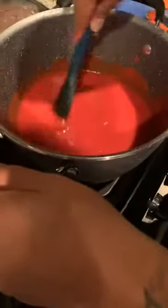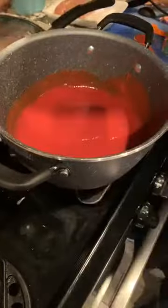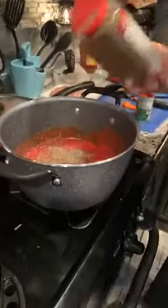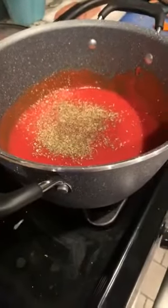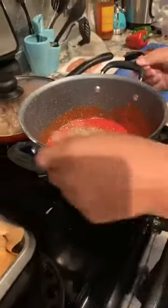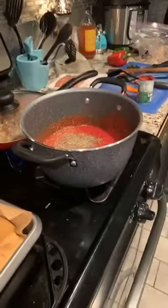You cannot make Italian sauce without garlic, right? But I'm going to be putting some fresh garlic in my meat over here, so I'm not going to put too much in my sauce. But what I am going to do, I'm going to put some Italian seasoning inside my sauce. Don't be afraid with the Italian seasoning. We'll put a little garlic pepper in there. This is probably like 1/4 right there. Alright. And now a little bit of pink salt, Himalayan salt, which is better for you. It's good. It got great minerals, magnesium. So we're gonna put that in there.